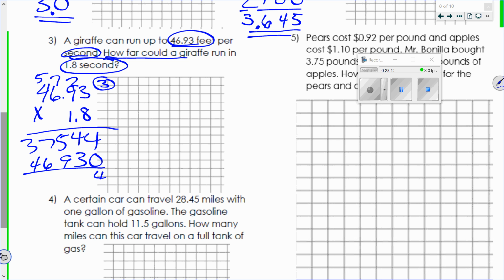Add them all up, 4, 7, 14, 14, and 8. Put my 3 decimal places in, so it can run 484 and 474 thousandths feet.